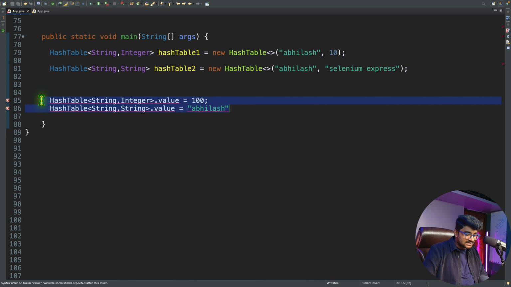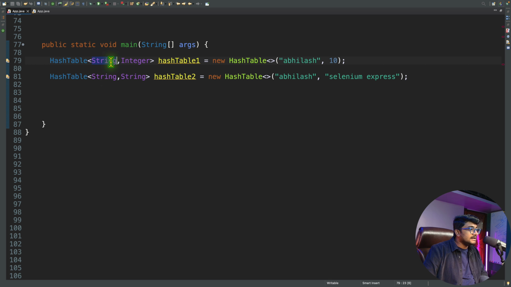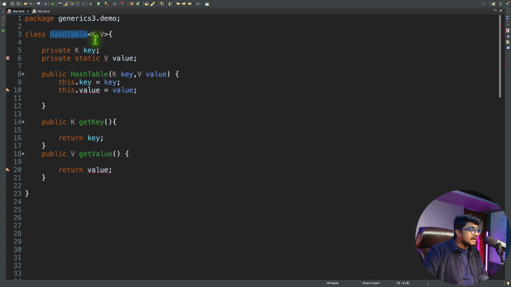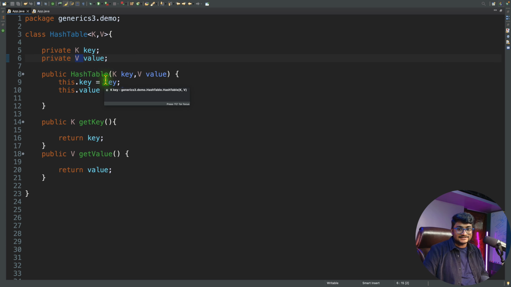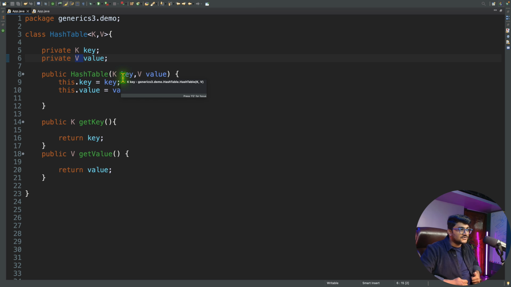We are working with generics, which is completely meant for the object level, not for the class level. So static is a class level thing. So they cannot be static, right? Hope this makes sense. If somebody asks you this in interviews, let them know. See, generics, you cannot use with static or class level things. So they are being used in a different way, and type erasure doesn't work with static members.